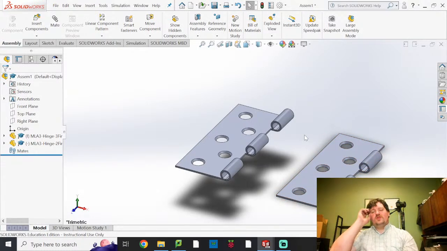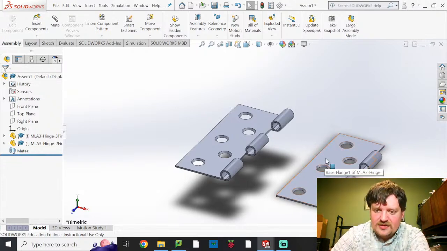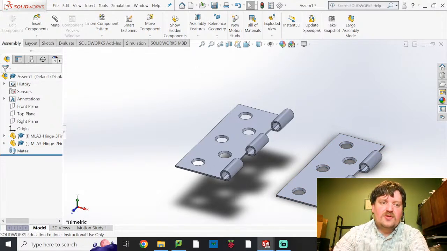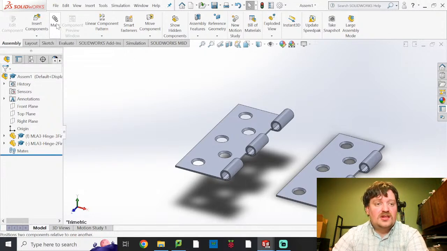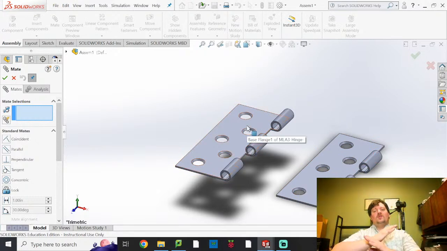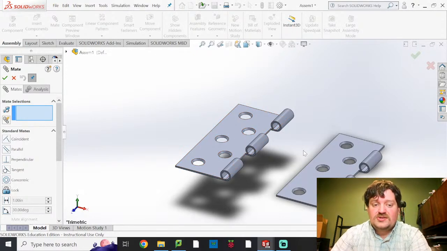Now, how do we get these pieces to come together? Well, similar to how we add the constraints in drawings, in the assembly they're referred to as mates. So a constraint, that add relations piece, here we're going to be adding mates. And mates are going to allow us to connect our pieces together pretty nicely. So I'm going to go ahead and click on mate. And now I have to find a way to connect this hinge to this hinge. Well, what I want is those hinges are rolled around a certain edge. I actually want the axes of those rolled hinges to be aligned.